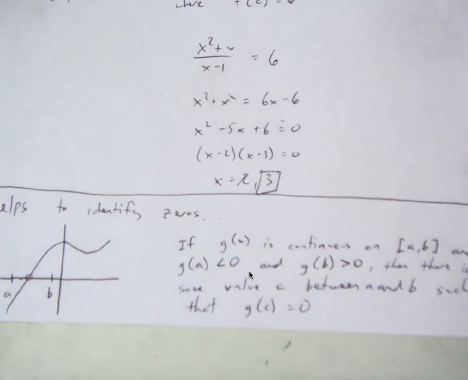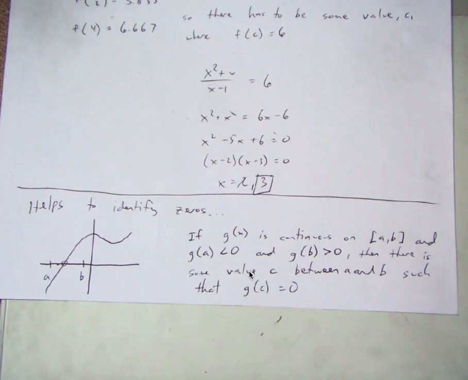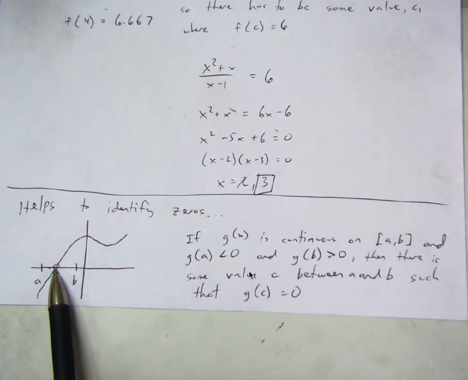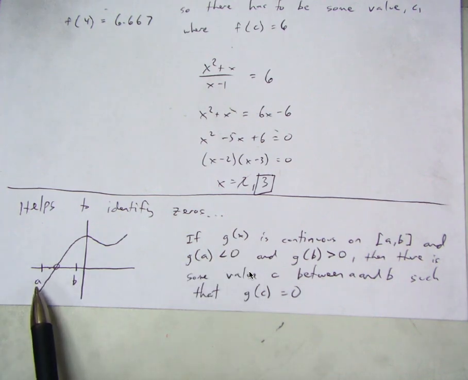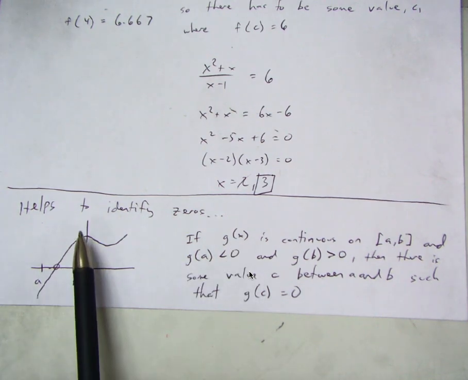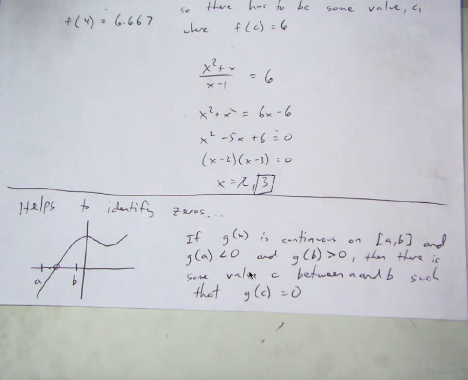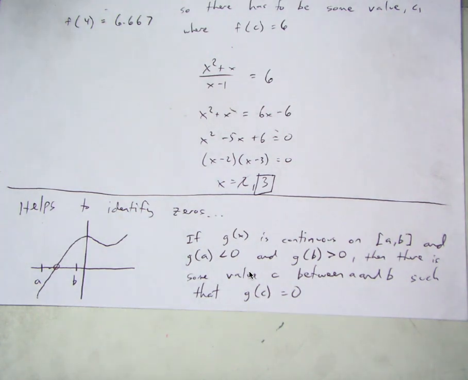Where this comes into play: it's helpful to identify where you have zeros or x-intercepts. For instance, if you have a continuous function and g of a is negative and g of b is positive, then there has to be some X value between a and b that corresponds with an x-intercept. So it can be helpful in narrowing down where x-intercepts exist. Now go ahead and work on the around-the-room practice — you'll get to practice this once or twice, along with everything to do with limits.